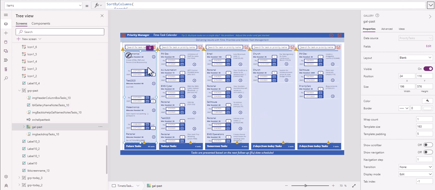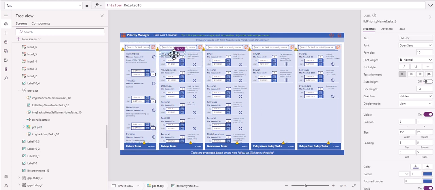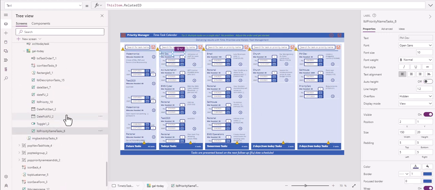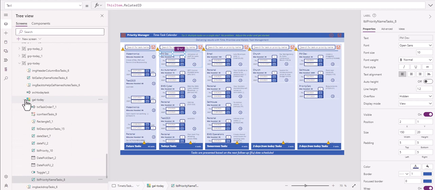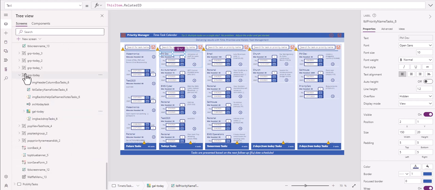As you can see here on this screen, I have lots and lots of these galleries that I've copied over. Notice there I have gal today 1, 2, and 3. So I have to make sure that all of the data is going to the right places and double check everything to make sure that the data, once you change it, is actually going to save to the right place.